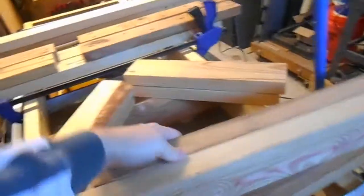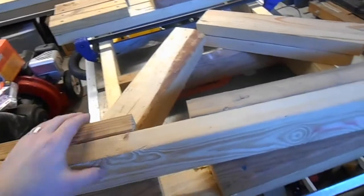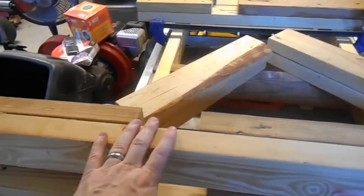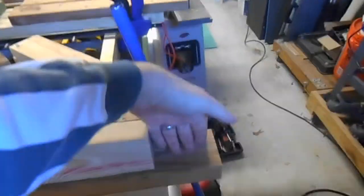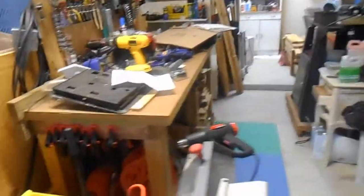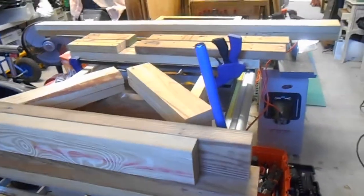I've also got the leg assemblies together. It's the same layout as my bench, just four legs instead of six. There's a 10-inch section, a 24-inch section, and a 34-inch section, so you create a sort of poor man's dado and a poor man's rabbit. The bottom shelf will fit on the inside and the top shelf will fit around the outside on the rabbit, and the top surface support stringers are actually wider than the bottom one — that's by design.